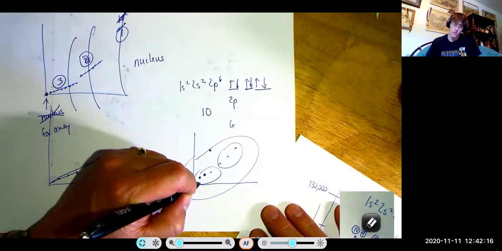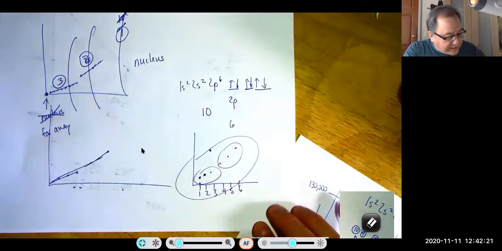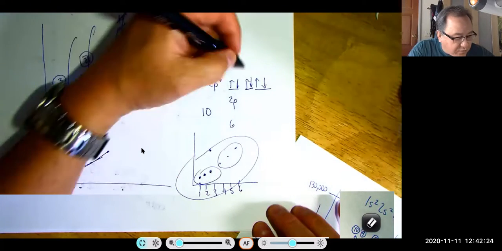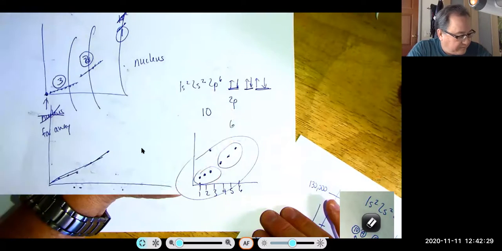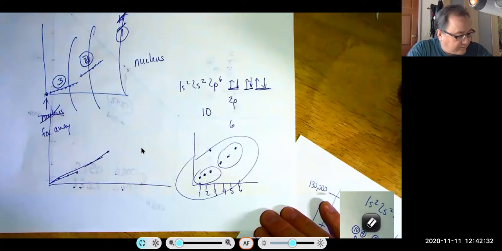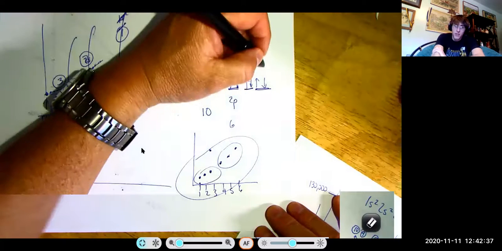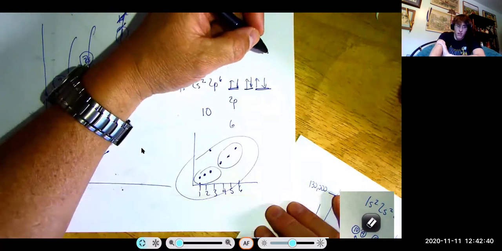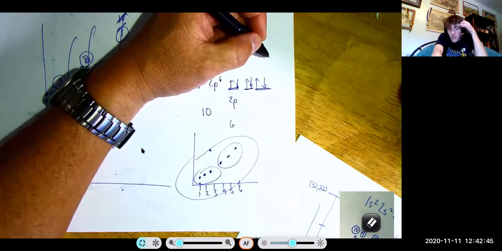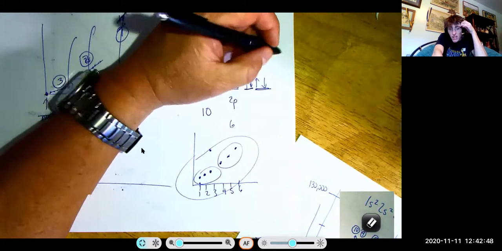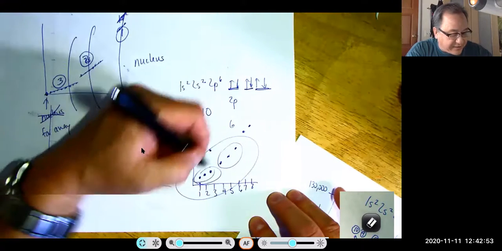This is 1, 2, 3, 4, 5, 6. So if you look at neon, you see 2 sets of 3, but here we see 3 orbitals. What's going on here? I think you said you graph 6, but the question says to graph only the first 8. Right. So here's the last 8. Here's 7 and 8. So you get a set of 3, a set of 3, and a set of 2.